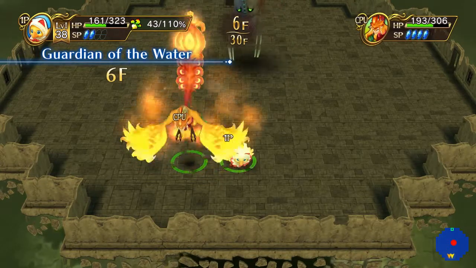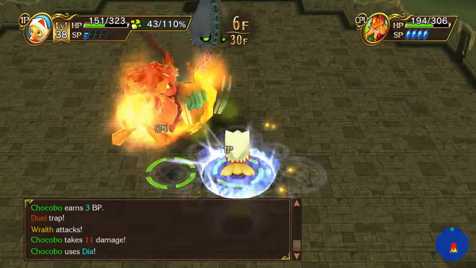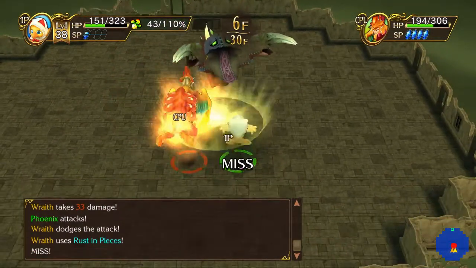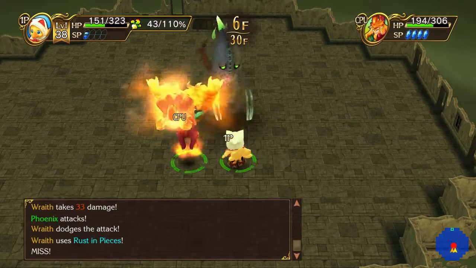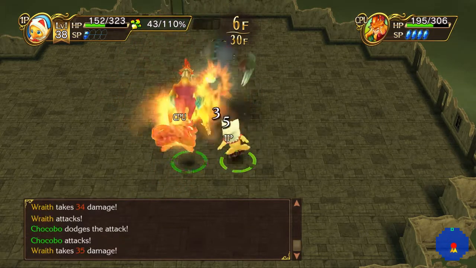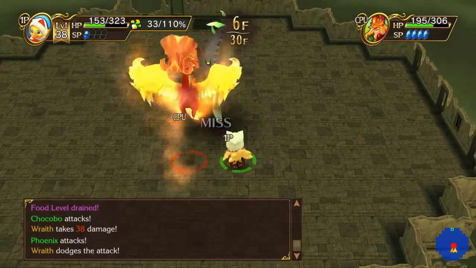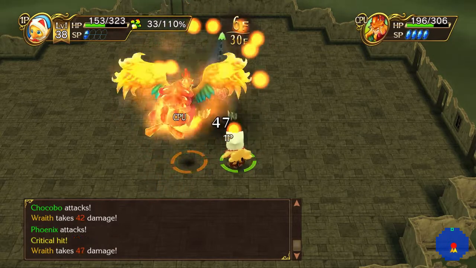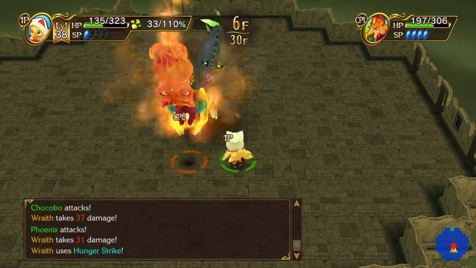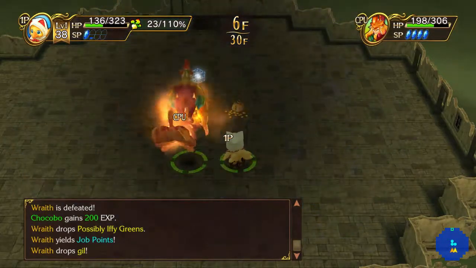It is some kind of shade. I wonder if he takes more damage from holding. 33. He did not. Alright. I love the attack name, Rust in Pieces. That's so good. Hunger Strike. And he's down.